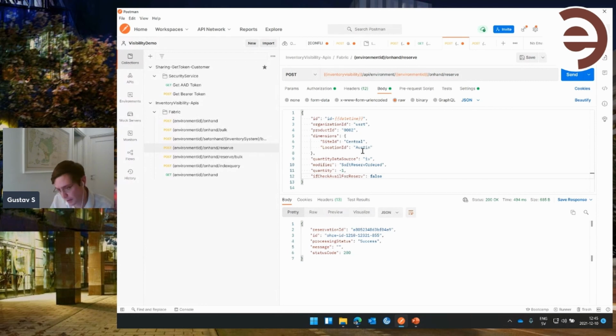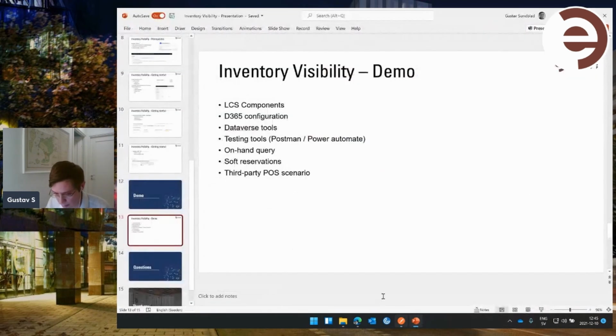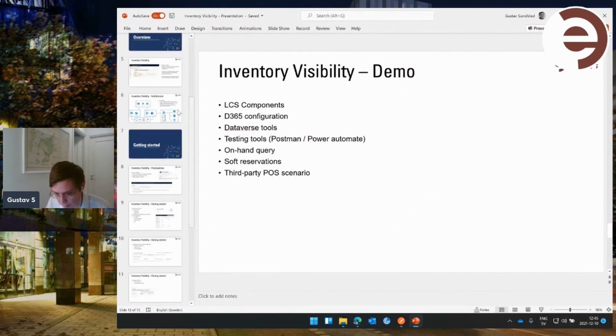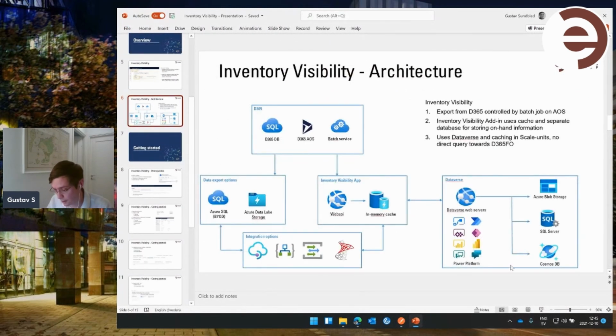It's towards the scalable part of Dataverse here. And that architecture, I think, is one of the key benefits. And again, if it's in Dataverse, you light up a lot of scenarios here with Power Automate, Power BI, and with low code development. So I implore you to get it up and running and test at least to see if it matches your scenario.